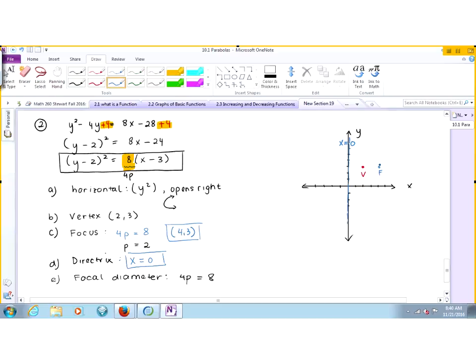How do I split my 8? 4 up and 4 down. Yes. So 4 up. And this is 3. Right. This is 2. Yeah. So 3 plus 4 is 7. 4, 5, 6, 7. So this is, what is this? 4 comma 7. All right. Then we go down 4 also. So what is this? 4 comma negative 1? Okay. So after you label that, then we just draw it.